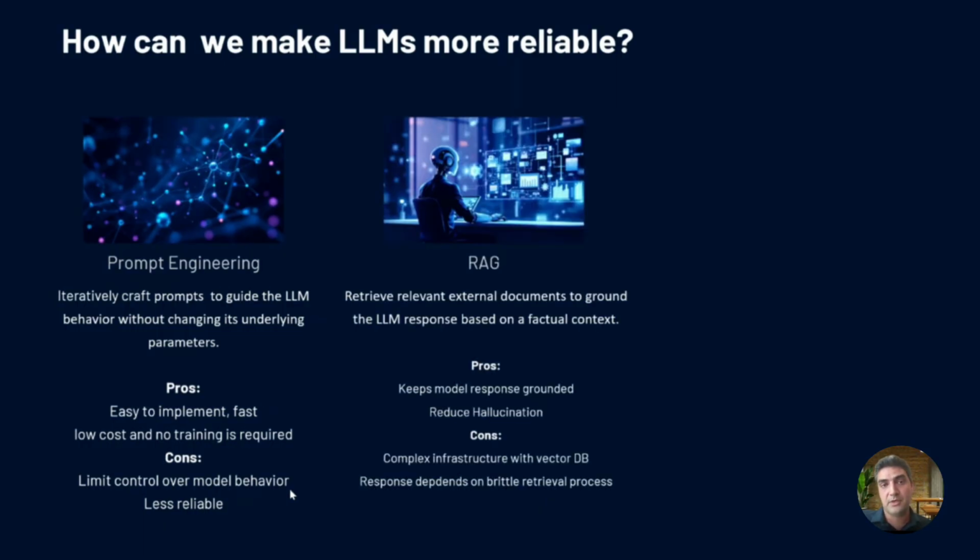The next way of reducing hallucination is retrieval augmented generation. This is basically feeding the LLM ground truth data, like your own business documents, and when the LLM generates the output, it generates based on the data that you provided. So it's more grounded on your own business documents. The only disadvantage that we see here is that the infrastructure can be a little bit complex. You need to rely on vector databases, and the retrieval process, which tries to find the relevant documents to provide to the LLM, is usually not super reliable and can be brittle in some cases.